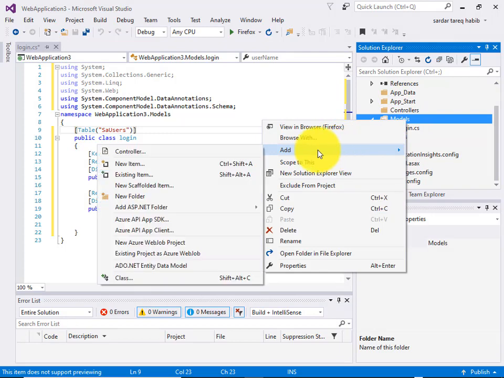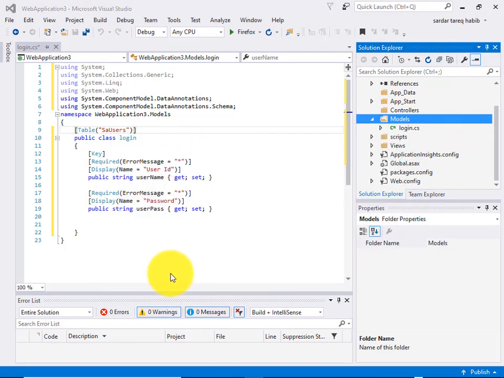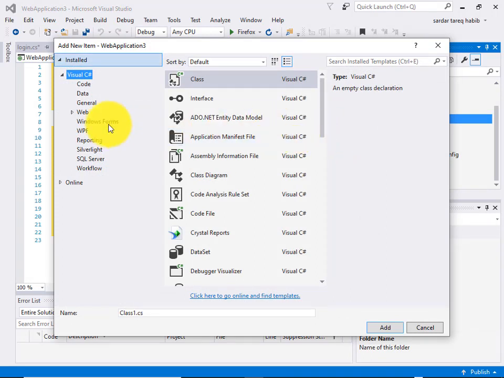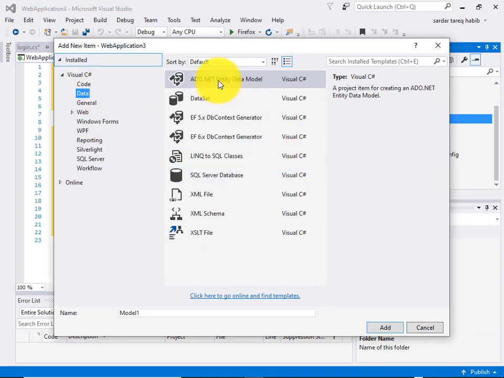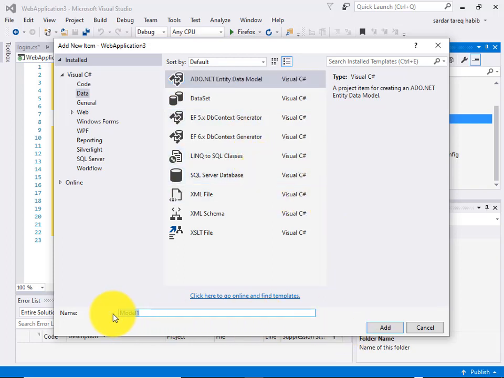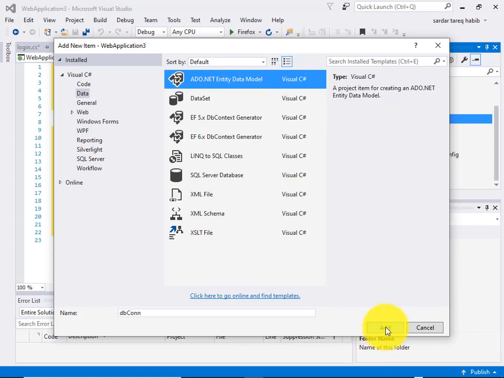I must click add, then new item, and here choose data and add this one, ADO.NET Entity Data Model, and name it dbcon. Don't forget to click here on the data, and then choose here dbcon, add.